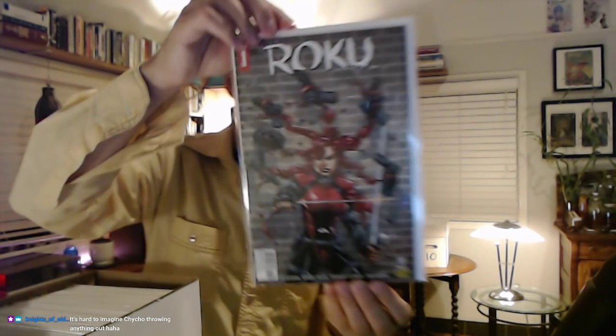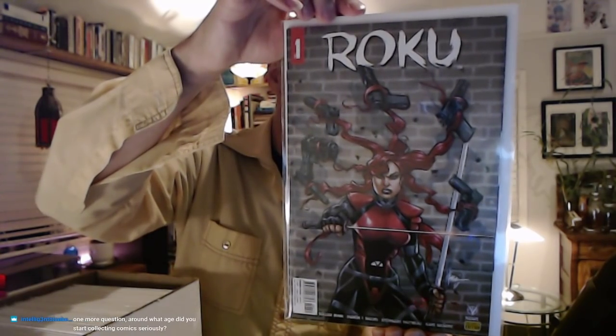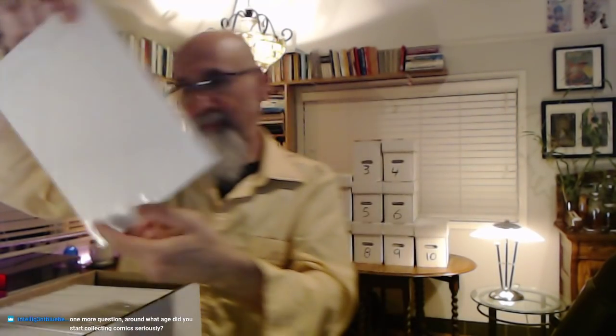Awesome. So let's take a look. Ooh, look at this. Look at this. Let's pull them. Okay, let me show you this one, because the way I do it is I put the comics on the ends facing in, so that way the holes of the comics are not facing out, right? So this is this one. I'm gonna put it back. Number one, right? And then let's pull out these guys.